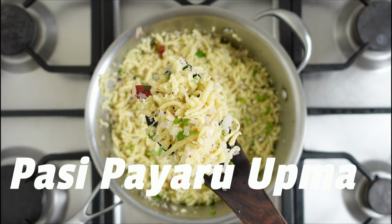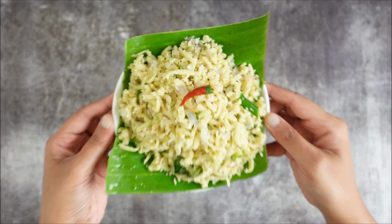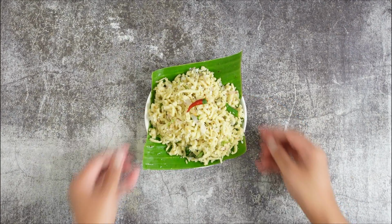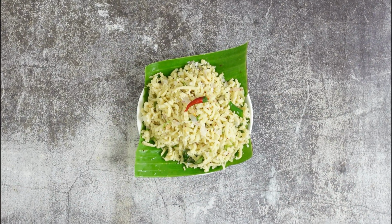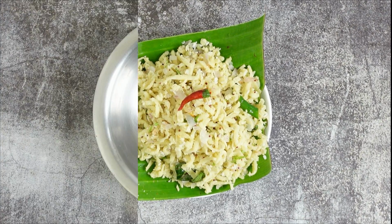Today we will be making a unique breakfast recipe for a healthy protein-filled upma made entirely with Moong Dal. This dish will keep you filled till lunch and tastes very delicious too. Here is how to do it.